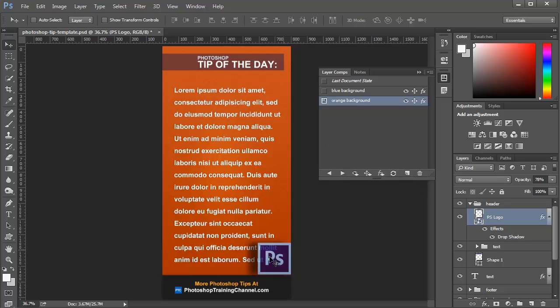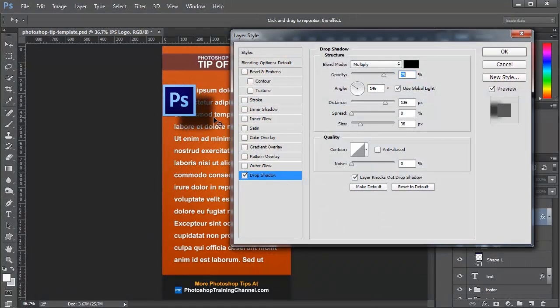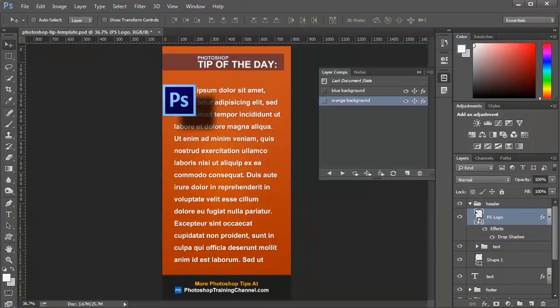Now I'm going to do that again. I'm going to move the position somewhere else, maybe here. I'm going to increase the opacity to 100%, and I'm going to change the drop shadow to this side over here. And I'm going to press OK. So now I made changes to the visibility, the position, and the appearance.